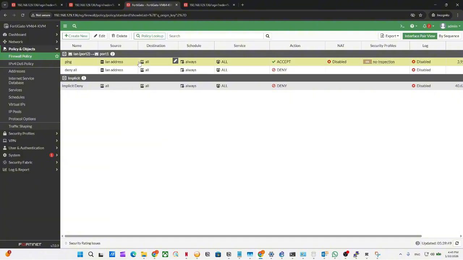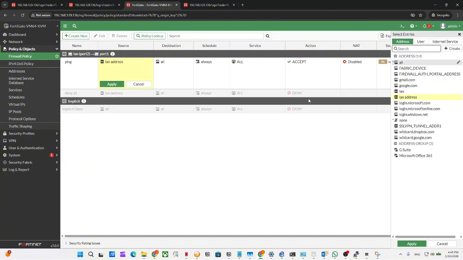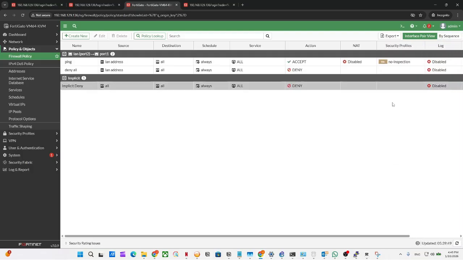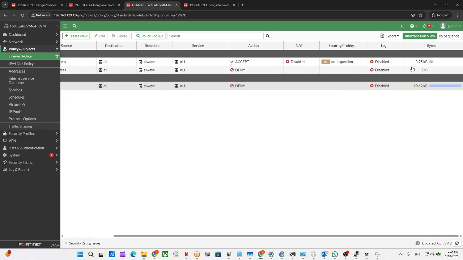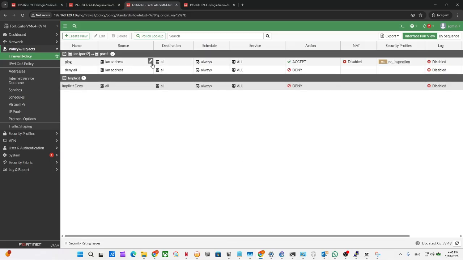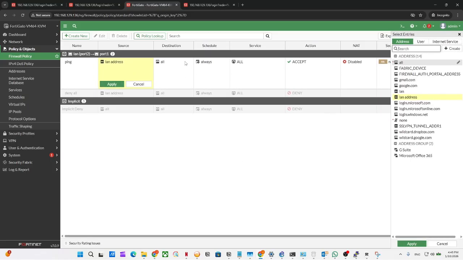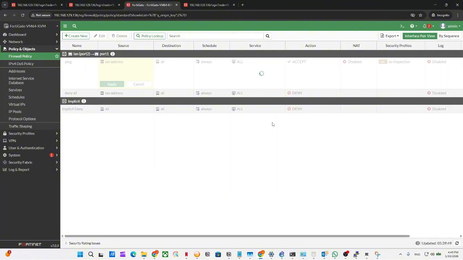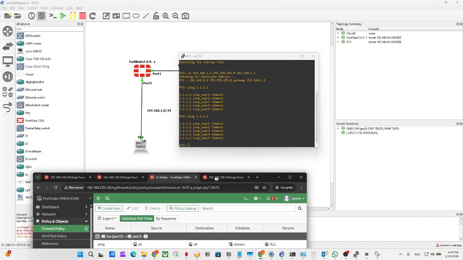So this is definitely not from the destination LAN address. Let's put the LAN address here. Let's put it all here and see.